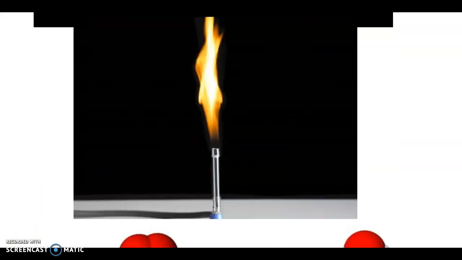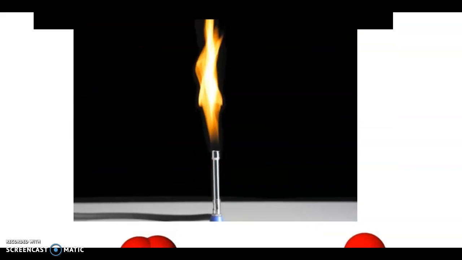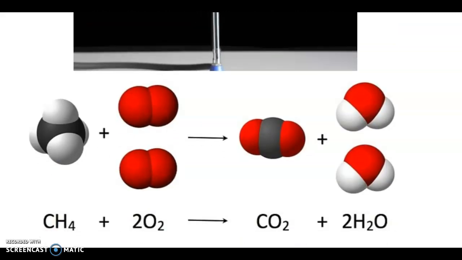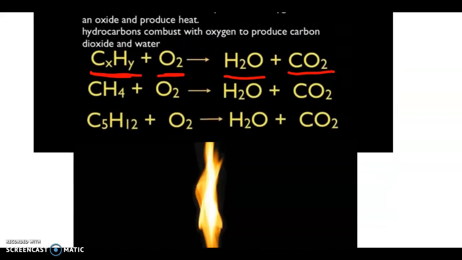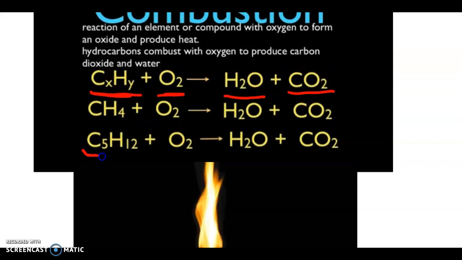Just to show you an example of this is a Bunsen burner that we use in class. The reaction that's going on in the Bunsen burner, you have CH4, which is methane, reacting with oxygen, and that's going to create CO2 and water. Those two products will always be made in this reaction. Every combustion reaction is going to look very similar in that it's some amount of carbons with some amount of hydrogen reacting with O2 to create water and carbon dioxide.